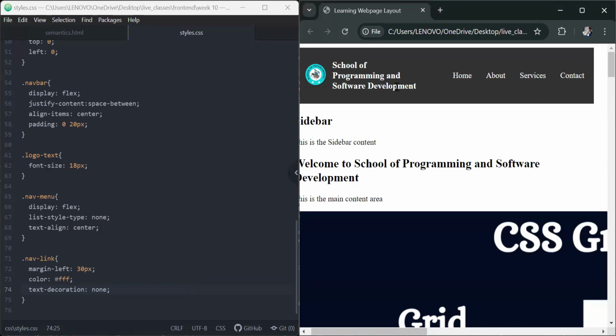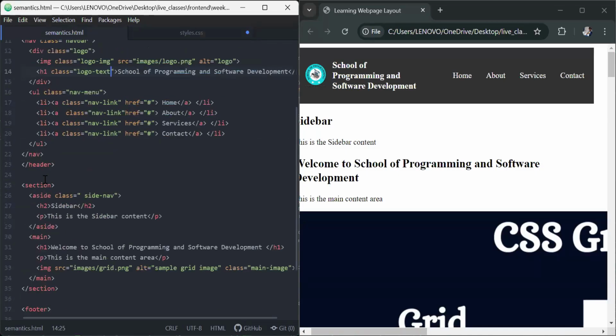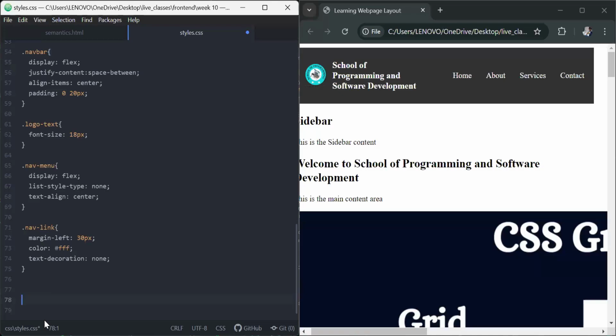All right, I'm not going to style these links because we don't have any pages yet, and there won't be need to style them in this illustration. So let's go straight to the other contents on the page. First, in the section, we have the aside. Let's create a style for the aside.